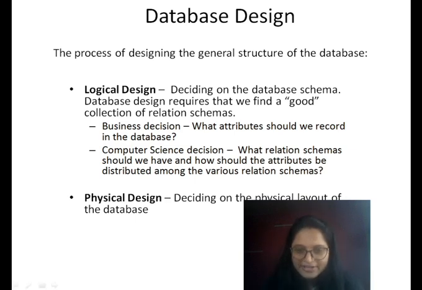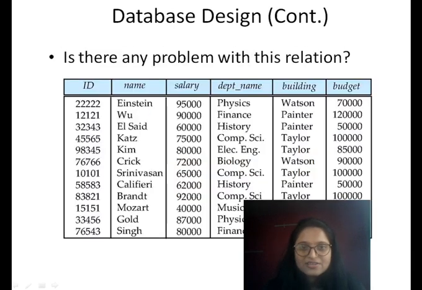So we already covered that there is a logical schema and a physical schema. Logical design is related to what relation schemas we should have to design a database, and in physical design we decide on the physical layout of all the tables or relations in one place, that is, deciding the physical layout of the database. So using data normalization and the entity relationship model, we design a database. We will see how in the next part of this video lecture series.